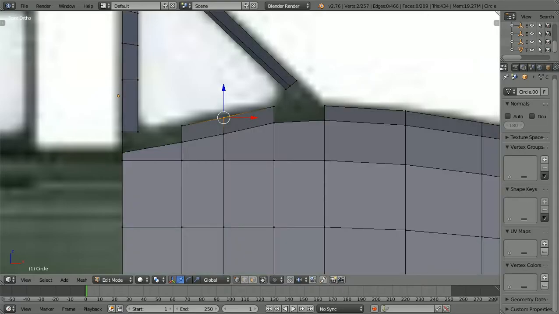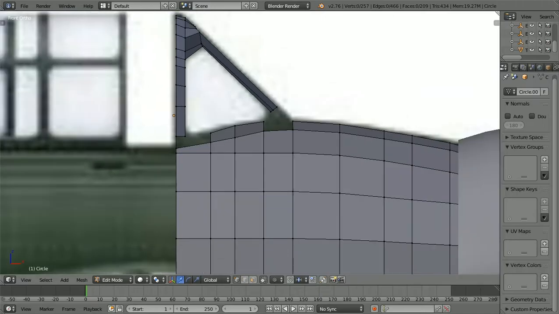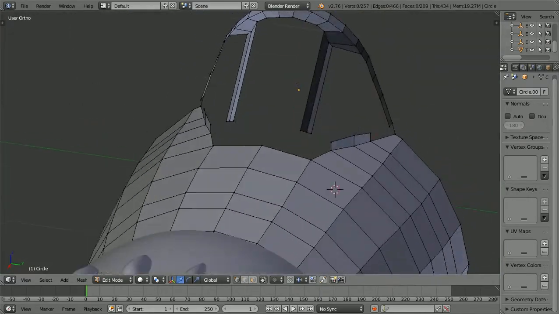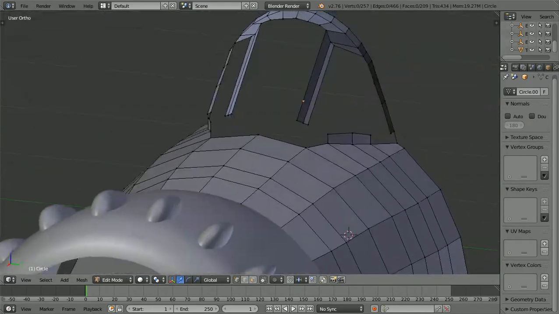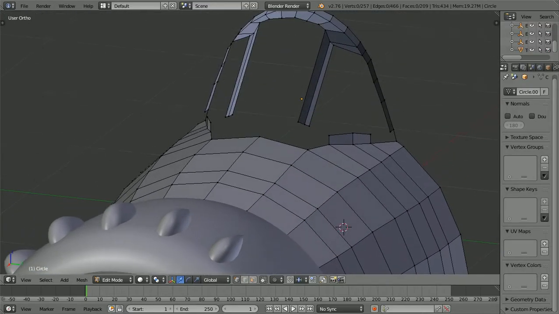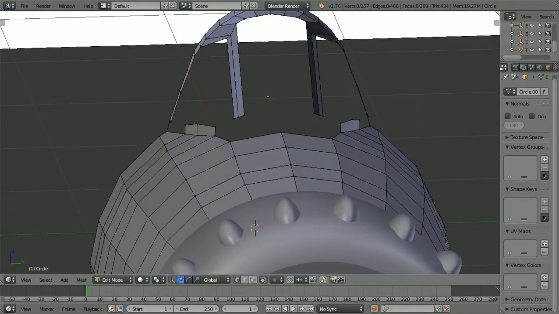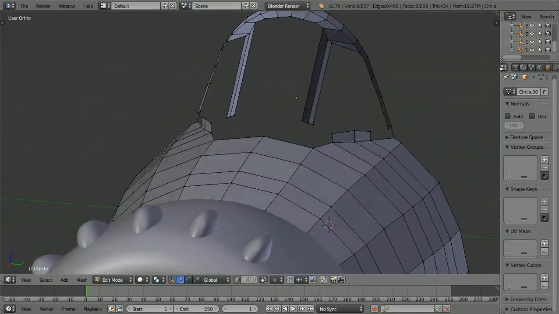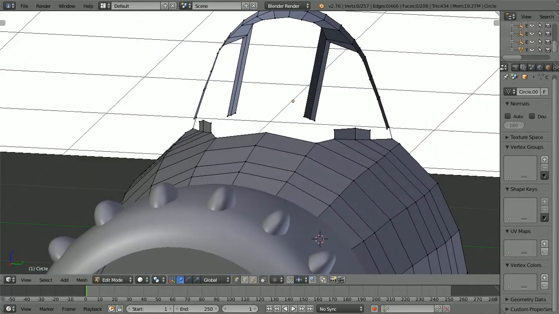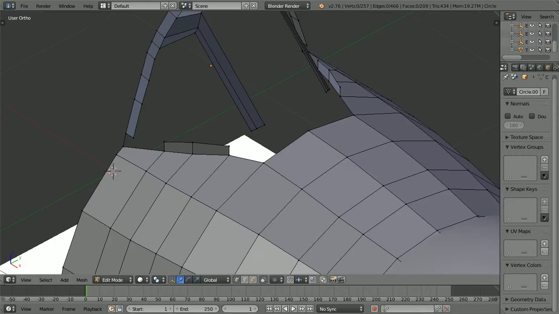Let's box around this one right here. Let's push Z again, and let's just push G for grab, and on the Z axis, we're going to bring that up just a little bit. Start working on that little curve in the window there. Okay. And if you look, it's exactly straight, which we actually aren't going to want these exactly straight. But again, we're going to pull some little tricks to kind of fix that.